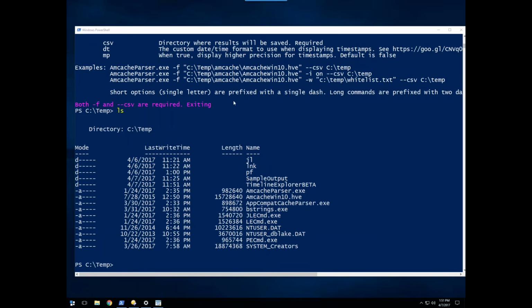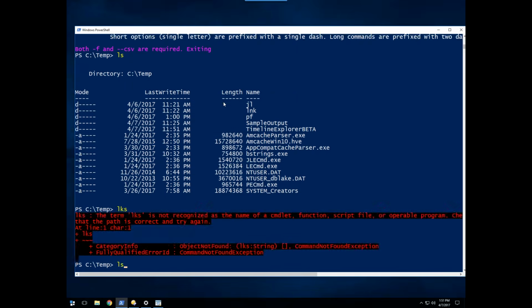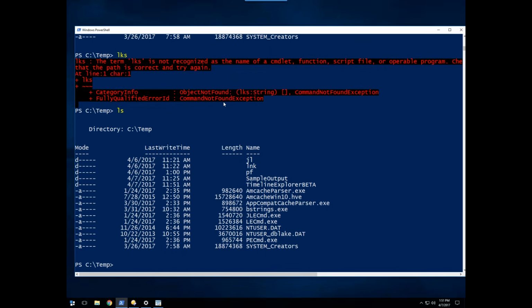So in this directory here, I just have my tools. I've got some jump lists, some link files, et cetera. I'll bounce out in a minute and load Timeline Explorer, but first we'll do bstrings for a second. So I'll just do -f, and then the system hive, and then I want to do LR, which is look for a regular expression. So if I type something here, it will be treated as a regular expression.